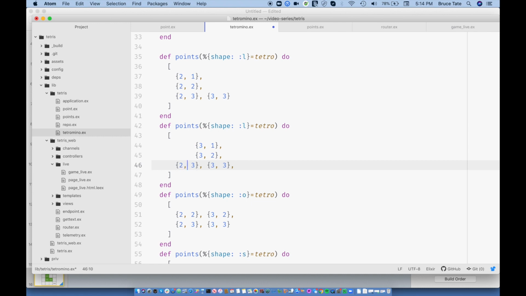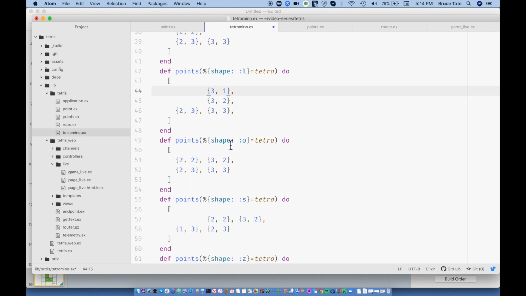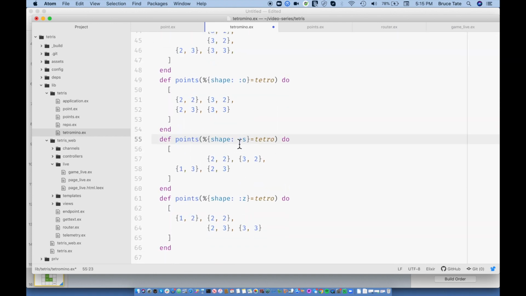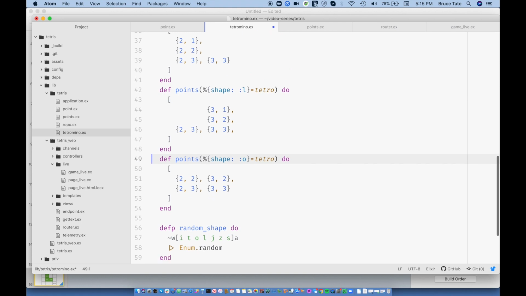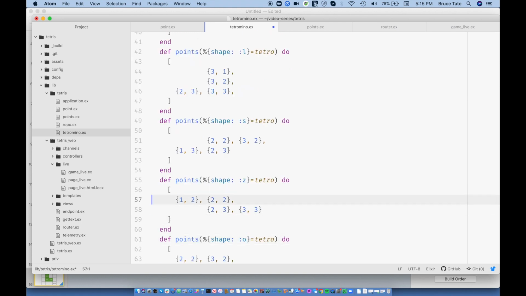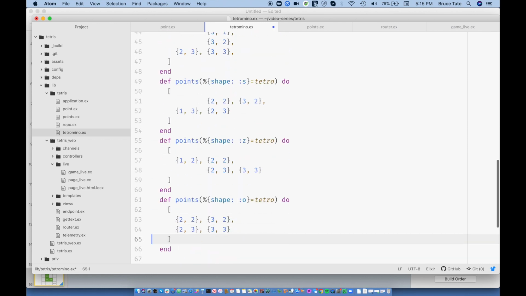So that's 2 spaces, yeah. So these aren't quite far enough. Let's take those over where they should be. Yep. Okay, so that's at 2 and that's at 3, and the rows are 1, 2, 3. We're perfect. So that's L, O, S, and Z. Let's move the mirror images close to each other because it's easier to think about them in that way. Right, S and Z are mirrored.